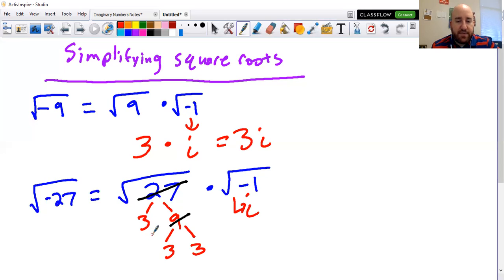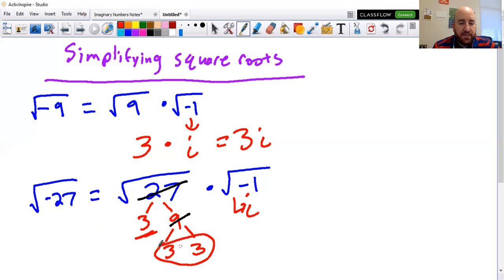So what I have to do now is I have to make pairs of any like factors. It doesn't matter if you do these first 2 3's, or if you want to do this first 3 and this last 3 for some reason, or if you just do the 3's that are next to each other. I'm just going to do that because it's easier. You want to circle a pair, okay? If you have any single numbers, we're going to underline those. So the way I do it, ultimately, when you've done a factor tree, you shouldn't have anything that's not crossed out, circled, or underlined. If you have a number that does not have any of those on it, you need to go back and figure out what you did wrong.